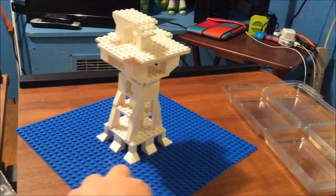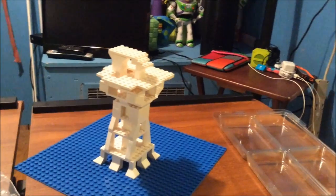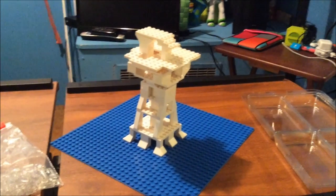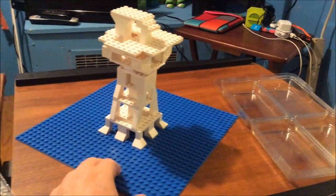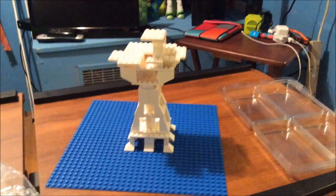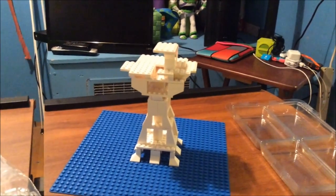I think it's really good either for an adult that maybe hasn't done Lego in a while and is thinking, yeah, this might be enjoyable. I also think it would still very much appeal to someone that's done Lego for a while and is looking for something new. Not only does it work as a standalone set, but you can combine these bricks with other bricks in your collection, and that to me gives you an endless array of possibilities, especially given the variety of bricks in this set. And the fact that they're white works in pretty well too, because a lot of the buildings and structures you can make can have white as a base really easy, and then you can use other colors for accents and that sort of thing.